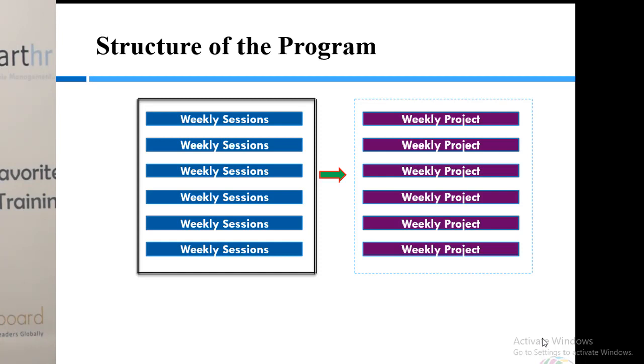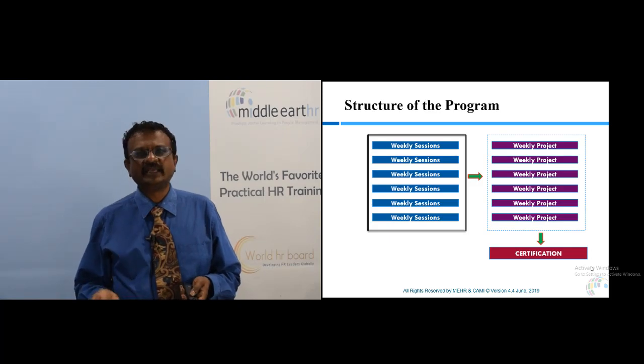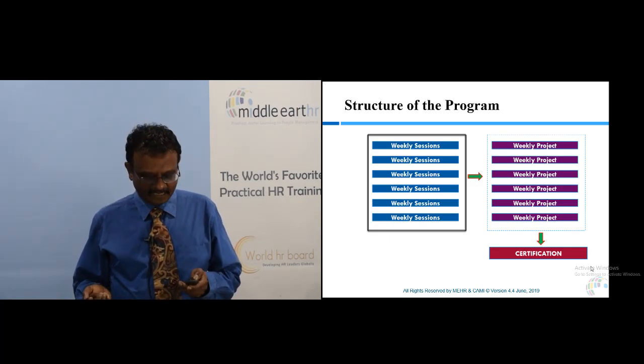Now, once you complete the weekly project, you have to submit all those 6 weekly projects for our certification. This certification is given by Middle-earth, is cross-validated by the World HR Board, Carlton Advanced Management Institute, and of course the Human Resource Certification Institute, HRCI, which is globally the body which gives recertification credits as per global standards. So our certification is globally accredited and valid.